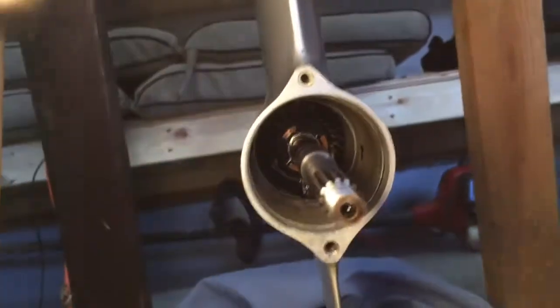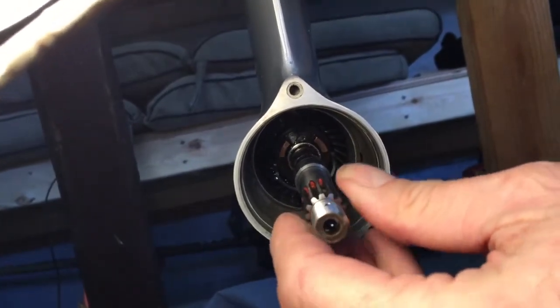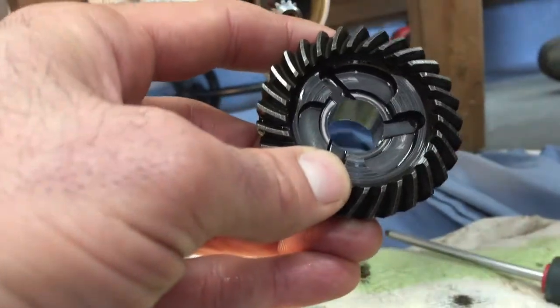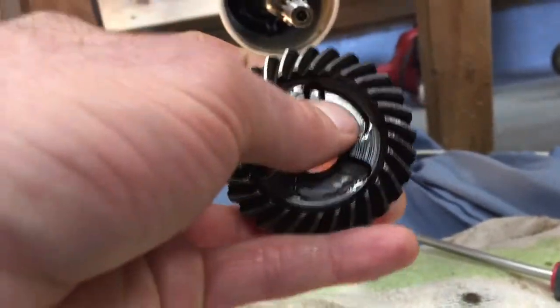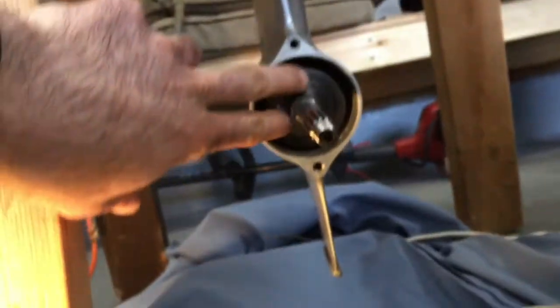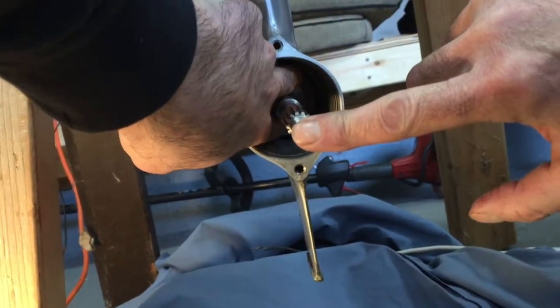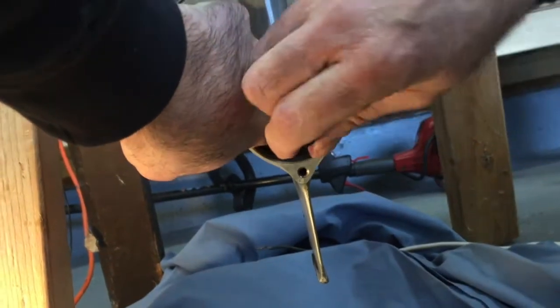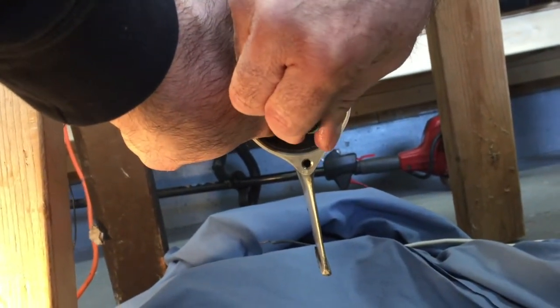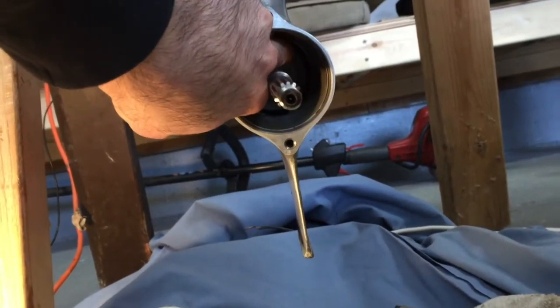Turn that one for a minute. This one? Yeah. So sure, that's in. So you can see that — you hear it click in when it goes in. There's gear, and then that gear — that's where that fits in. Those teeth, the teeth. So that's the thing, you've got to make sure it's in there too, right? Turn that one a little bit. Yep. Good. There it goes. That's in for sure.